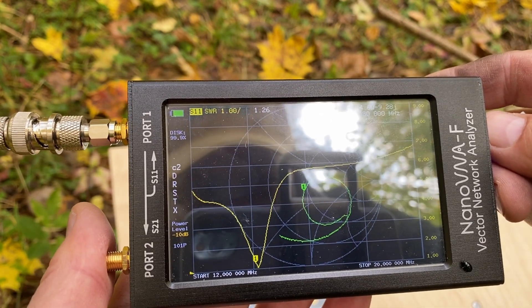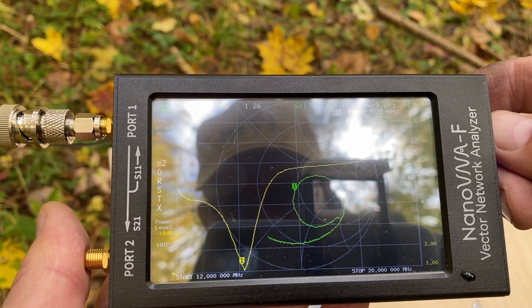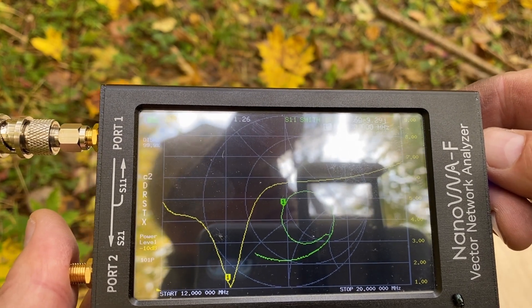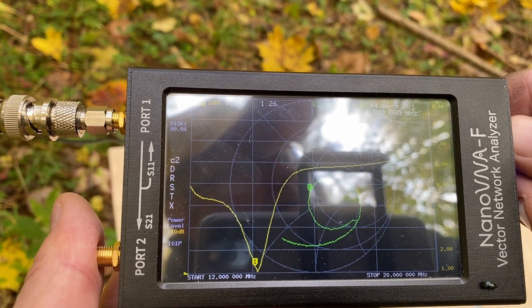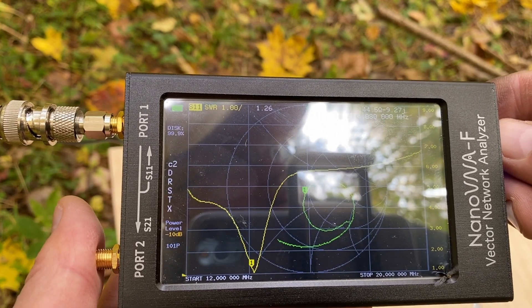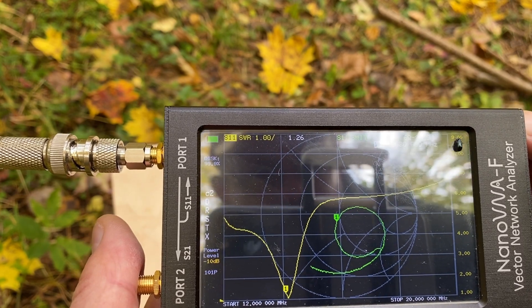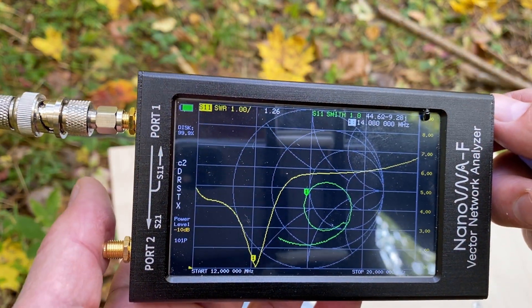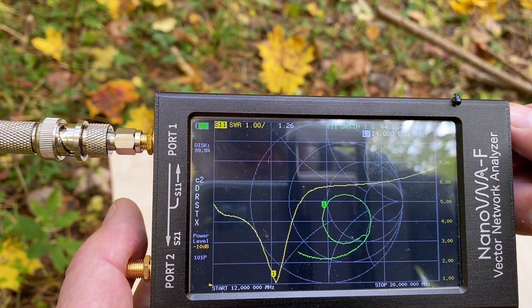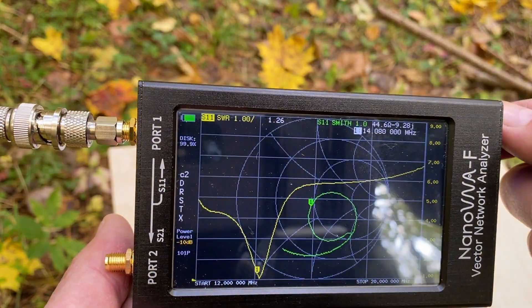So basically in the whole range of the CW portion, we have pretty low SWR. I think it's okay. I could load down the antenna again and try to make it a little bit longer because I left the fold-over end of the antenna folded over, but I think it's fine. It means that it works, and if I were using this antenna with an SSB transceiver, I could easily be tuned to the SSB range too. So it's kind of a good compromise between SSB and CW portions of the band in this configuration today.